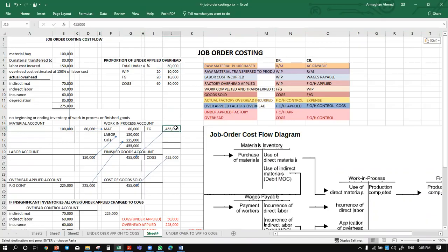Of this 455,000, all this cost is coming. I should see how much of these 455, 80% will go to finished goods, right? So what will be the 80% of 455? Can you tell me?